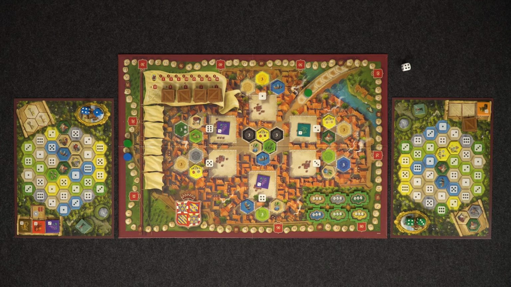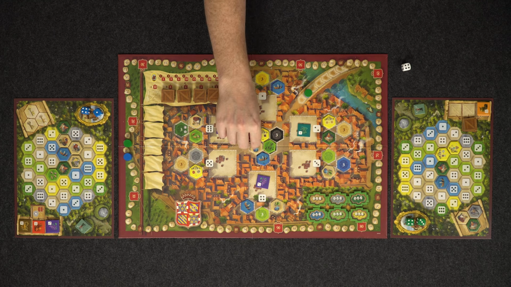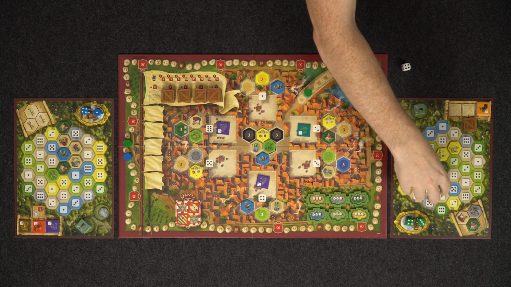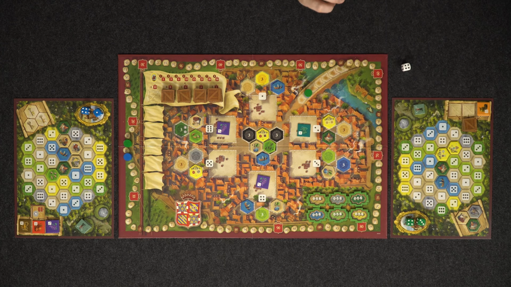All right. And just as I was putting out this building, I just realized something we didn't explain. So when you put buildings out on your board here, the beige tiles, you cannot have two of the same type of building in the same town. So just be careful of that.